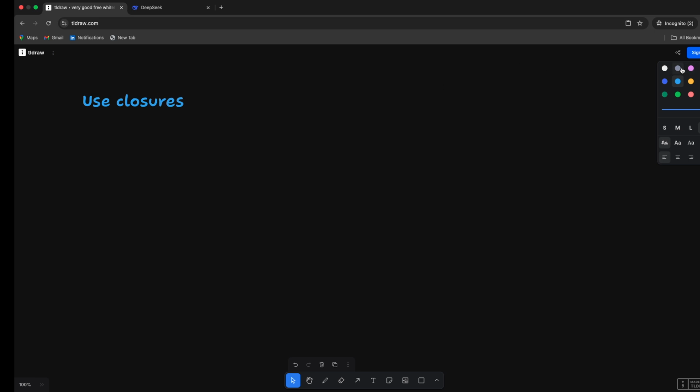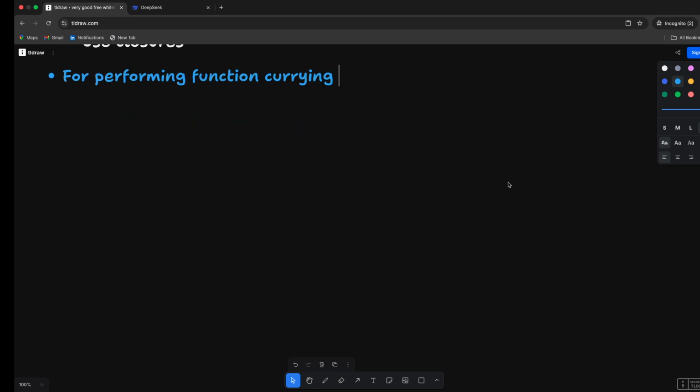So the advantage, or one major use case for using closures, is that you can use closures for performing function currying, right? So let's see what we mean by function currying.